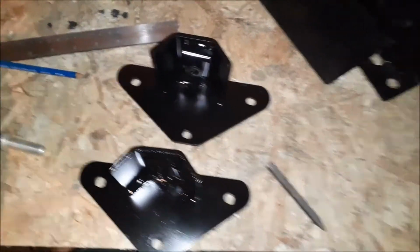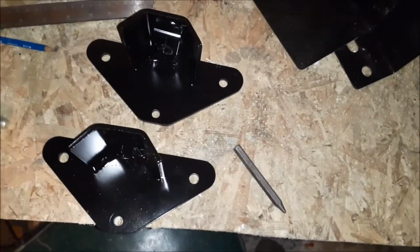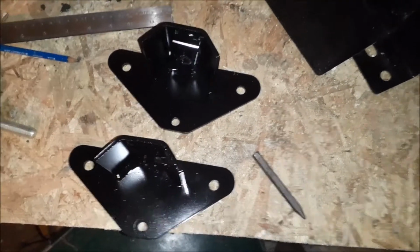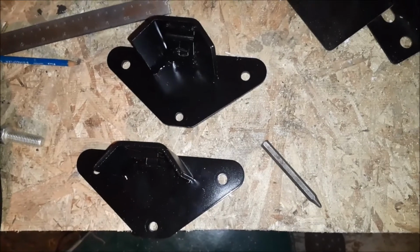I found these brackets here out of an old combine, actually. Just part I saved just in case for something like this, I guess. They used to be green, but now they're black. I kind of like the wrought iron or black metal look. So this is going to be what I'm going to hang my shelf on.